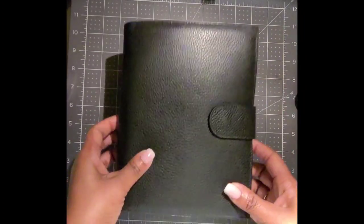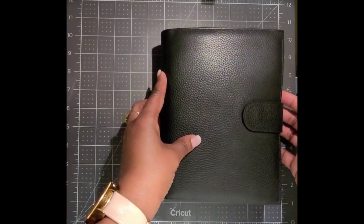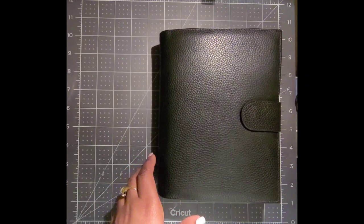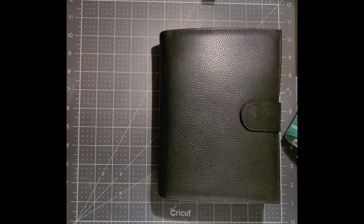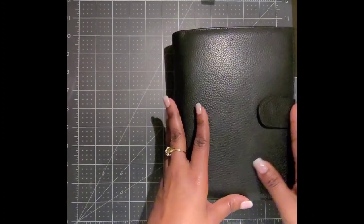I got it in black and it comes in various colors. I'm in the Moterm Facebook group and a lot of those members are actually placing their orders through AliExpress, because AliExpress has more options than the Amazon USA store for Moterm. You would have to wait a little longer, but if there's a faster shipping option through AliExpress you'll get it faster. I like using my Amazon Prime because I usually get things within about two days, depending on the weather — and we had some crazy out-of-this-world weather the other week here in Texas.